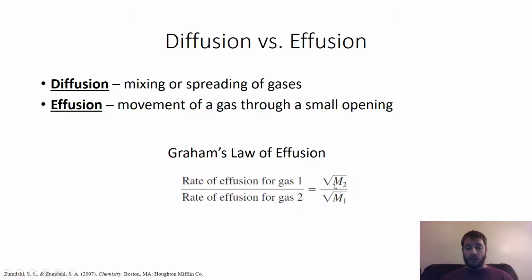So when you divide those two, you're going to get a single number value. But what that will give you is also the relative rates of effusion between the two gases. It's important to note that we have gas 1 on top on the left side, but we have gas 2 on top for the right side of this equation, and vice versa. So gas 2 on the bottom on the left, gas 2 matches with the molar mass on the diagonal on the top right of the equation here.